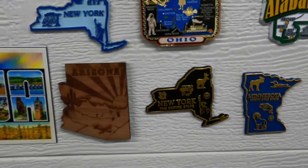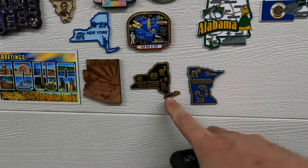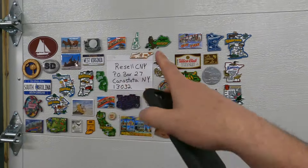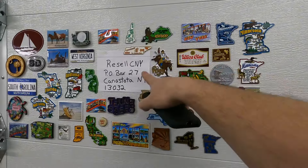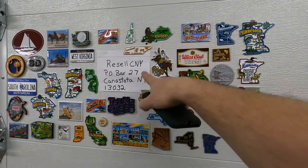We do have some magnets going up. They came in actually. We have this New York one right here. Nancy, thank you very much for sending us that one. And this is local too — she's from Camillus. Thank you for the nice message in the magnet. We actually don't have too many New York ones. Then we got Buffalo up here, the Utica Club ones. And then we ended up getting from Northland Retail — Minnesota, Minnesota, Minnesota, Minnesota, and Minnesota. So that's awesome — thank you so much. I saw two of them on the outside of the package and when we opened it up this morning I was like holy cow, you picked out every single Minnesota one. Thank you very much, Northland Retail, and Nancy, thank you so much.